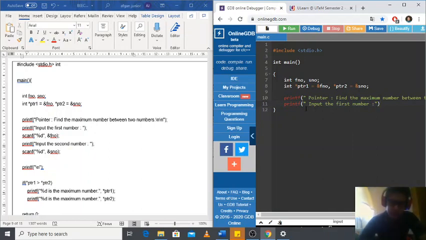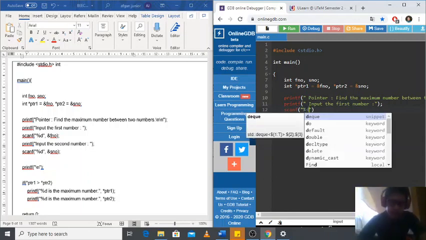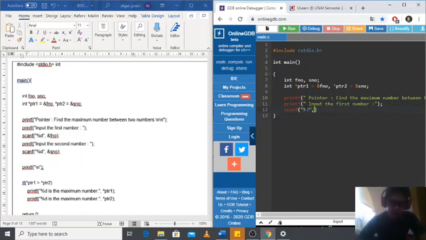So they tell the user to put the first number. So we scan send comma and s no f no. So we like that. So we print again, print f to tell the user for input second number.